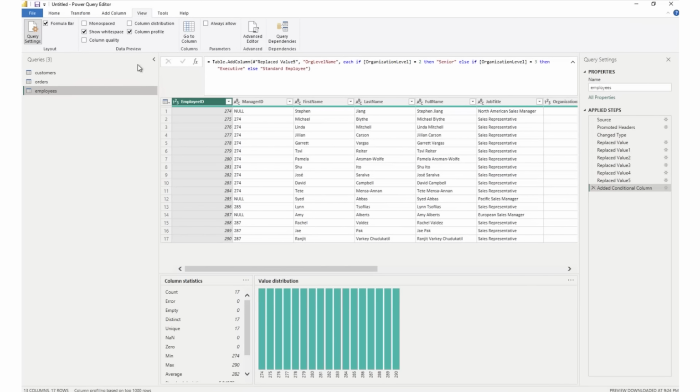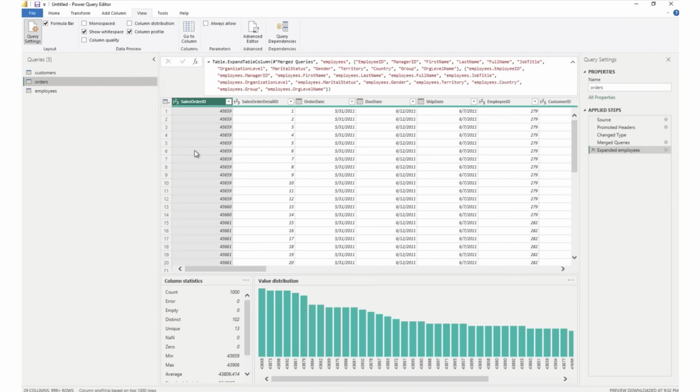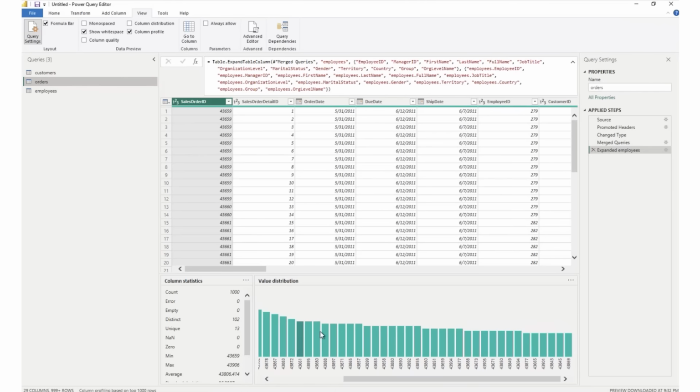And then column profile, I like to call it, fully integrates the column quality and the column distribution and gives you a really good, robust view of what your data looks like for each of the individual tables so that you, as the data expert, can then come in and say, all right, does this look good? Is there something clearly wrong that I need to investigate further? It really gives you a deeper preview into your actual data set.